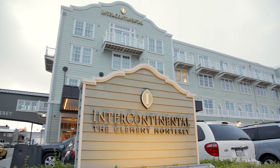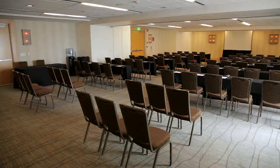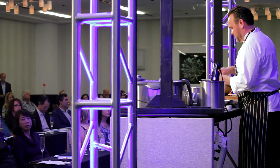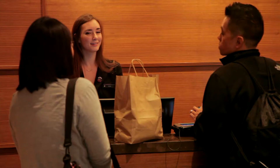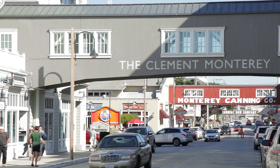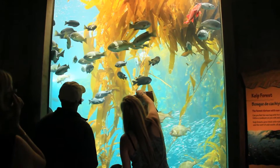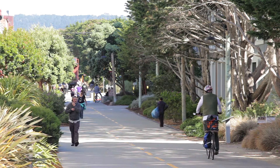Because of its premier location, the Clement is the perfect venue for a large event too, from conferences to weddings. Our size is ideal because we're large enough to have all the appropriate amenities, facilities, and bells and whistles, but we're small enough to really have personalized service — whether it's within the restaurant, front office, or somebody having their wedding here. We have become known as such a perfect location for a destination wedding because we're in the heart of it all. Everything is steps away, from the aquarium to shops, nightlife, and the coastal recreation trail just on the other side of our building, so that our bridal couples can really have those moments that they need. Their guests are self-contained and happy.